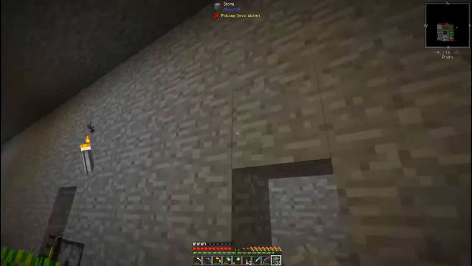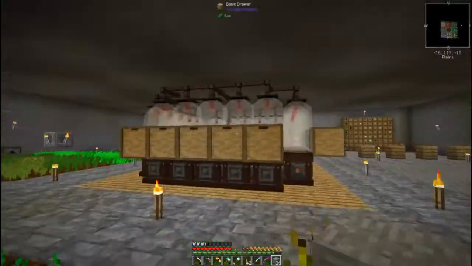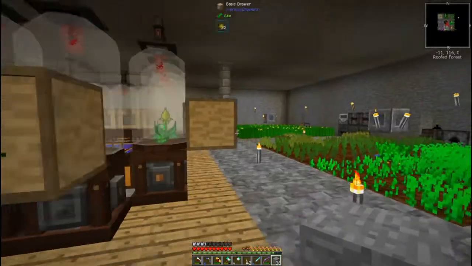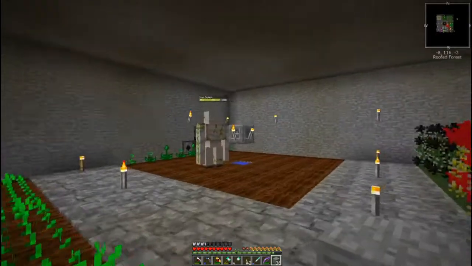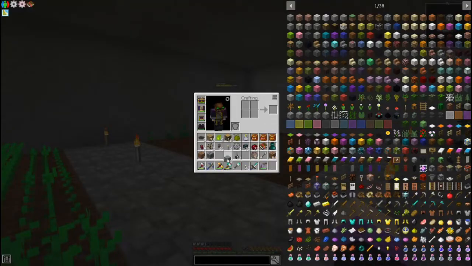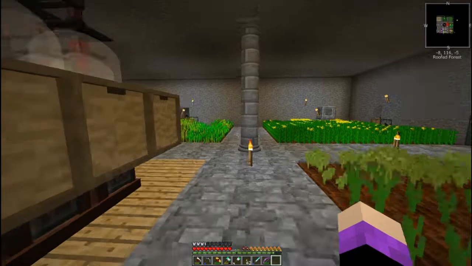Definitely really, really happy with the production on this. This is going to help out so much. We are definitely not going to run out of anything with this. So, AFK for like an hour, and I'm going to have enough to start making some more of the other stuff for the Mystical Agriculture. So this is going to be great.